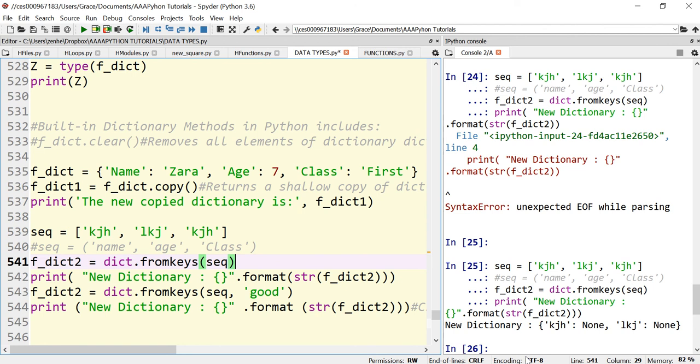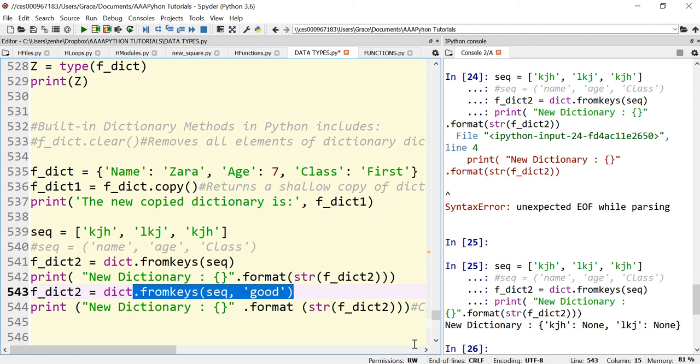But if we want to have something as a value, we can use anything at all. Instead of using just the name of the variable we want to use to form the keys, we can add something here so that that will be the value. If I put good or anything at all, bad or number, whatever I have here would be the value for each of these keys. So we can try it now.